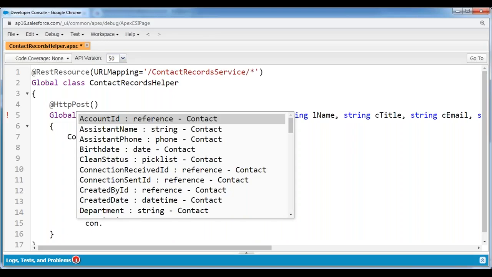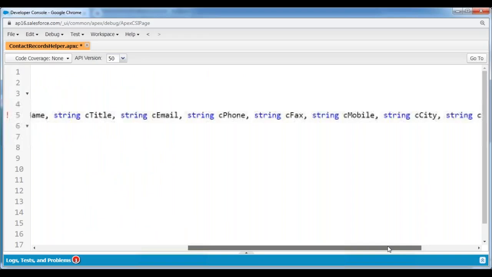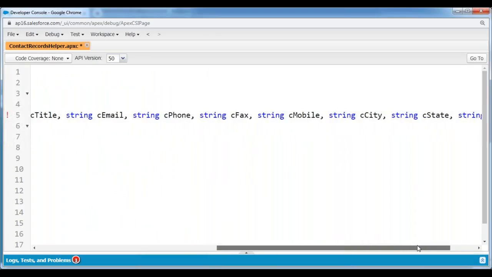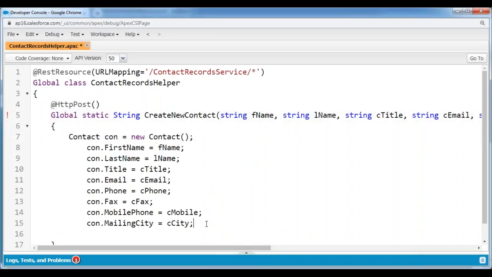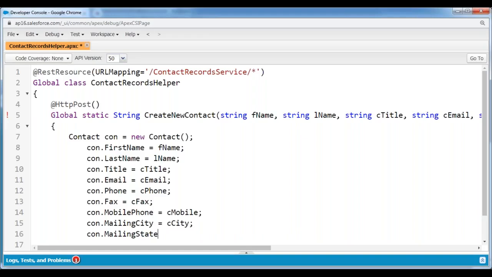Contact dot mailing city, contact city. What are the parameters? Contact dot mailing state, c state.